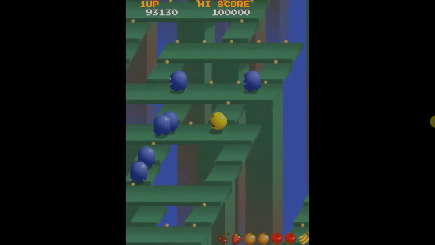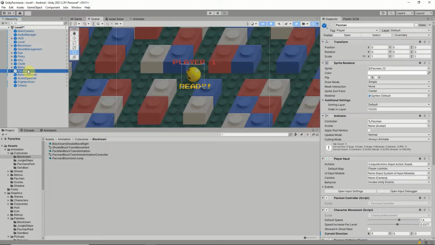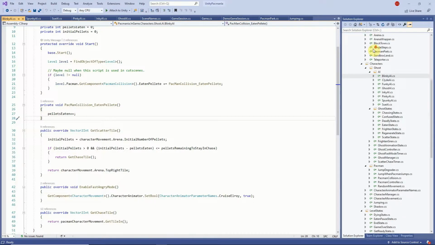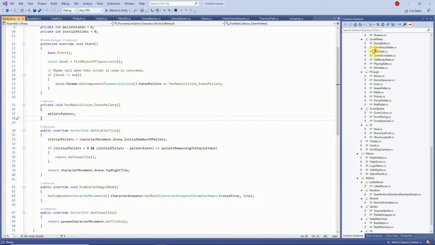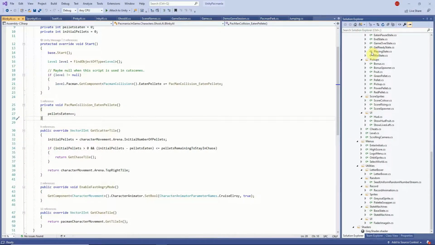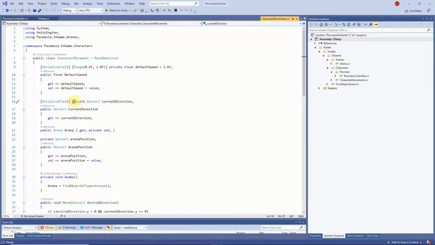Saying that, this game is way too large to cover everything step by step, and it's not really possible for me to talk through every single line of code or every process. So instead, I'll just be jumping in and out of the code base, focusing on important parts of the game and showing you how I would implement them.